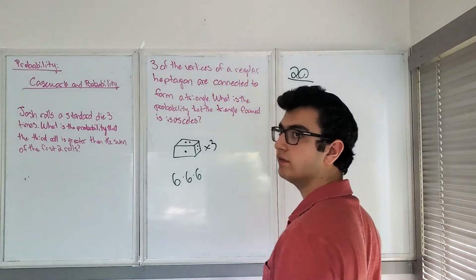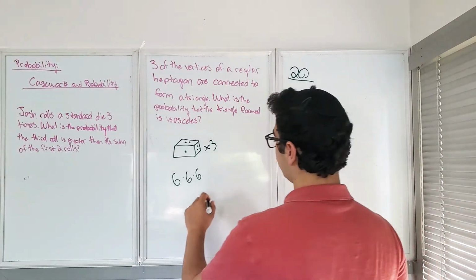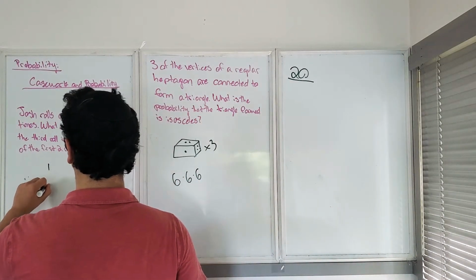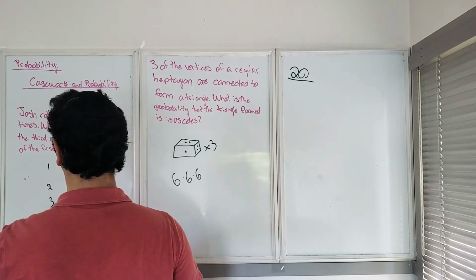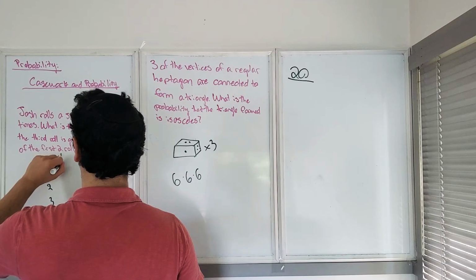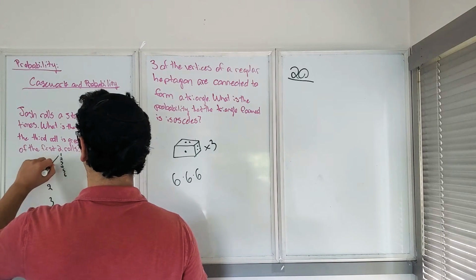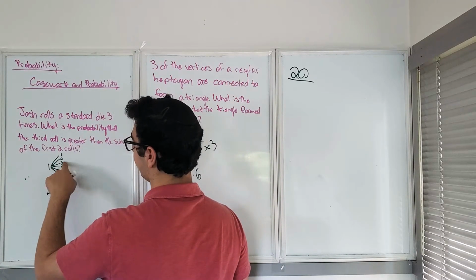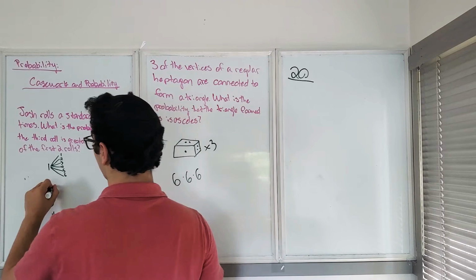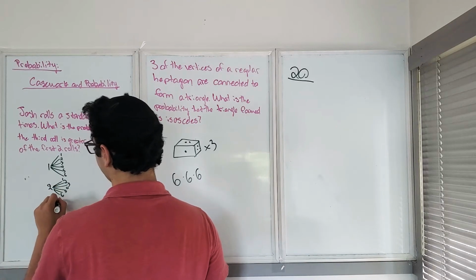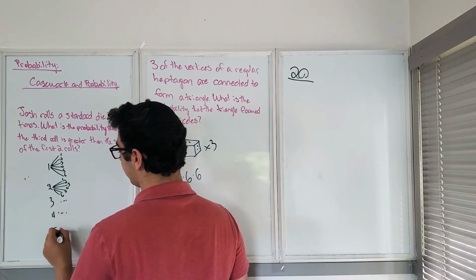So you could even do a tree graph out of this to prove it even more creatively. So on the first side, you could roll a 1, a 2, a 3, a 4, a 5, or a 6. And then each one of these, 1, 2, 3, 4, 5, 6. So this says you could roll a 1 and then a 3, a 1, a 1, a 1, a 6. Or you could roll a 2 into 1, a 2 into 2, a 2 into 3, a 2 into 4, a 2 into 5, a 2 into 6. And you do it for all of these.